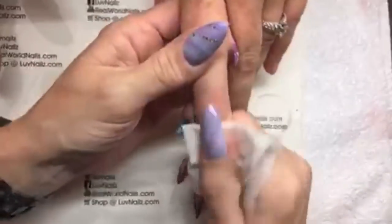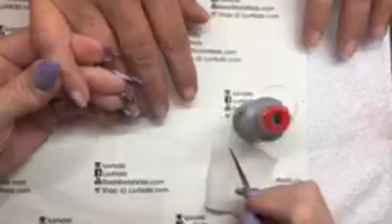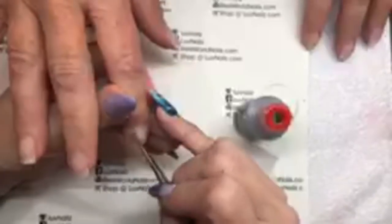When doing a fill on someone who's acrylic, do I take off the acrylic, or will Accents be compatible? If you're doing a fill on someone with acrylic, I would always recommend that you really thin out that acrylic as much as possible, because acrylic is so much heavier than gel. What happens if you don't is that you end up with a teeter-totter effect, and somewhere around the 6 to 8 week mark, they're gonna have tons of breaks. So you really wanna thin out the acrylic as much as you can so that you can keep the weight down.